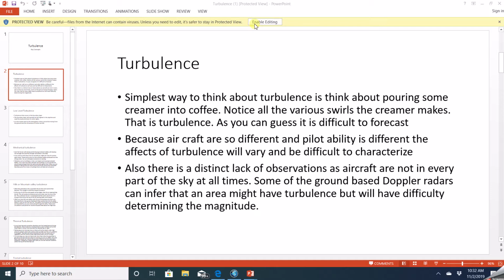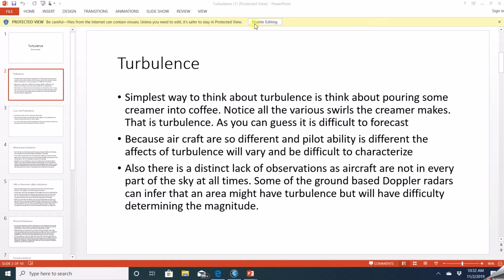So, what is turbulence? Say you have a hot cup of coffee in front of you and you pour some creamer into it. Did you ever watch all the swirls that take place in that creamer? All those swirls are redistributing that mass that came in with the creamer, and that redistribution of mass is a turbulence. If you can see how complex that looks, just to look at it, that's what we're trying to forecast when you have turbulence that you're flying aircraft into or through or trying to avoid.